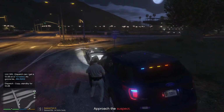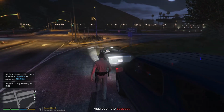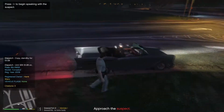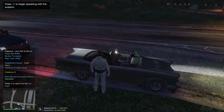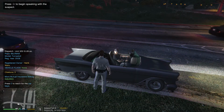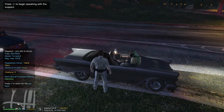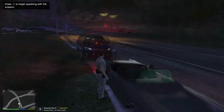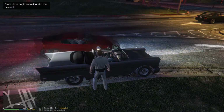Let's go and speak with the driver here. I want to approach from the passenger side since there's traffic coming in and out. 89 Lincoln Robert Mary 191. Hello, sir. I'm with the San Diego State Police. You know why I pulled you over today? I pulled you over because you ran a stop sign up there, not on this road, but up there when you turn to get down here. You ran a stop sign.